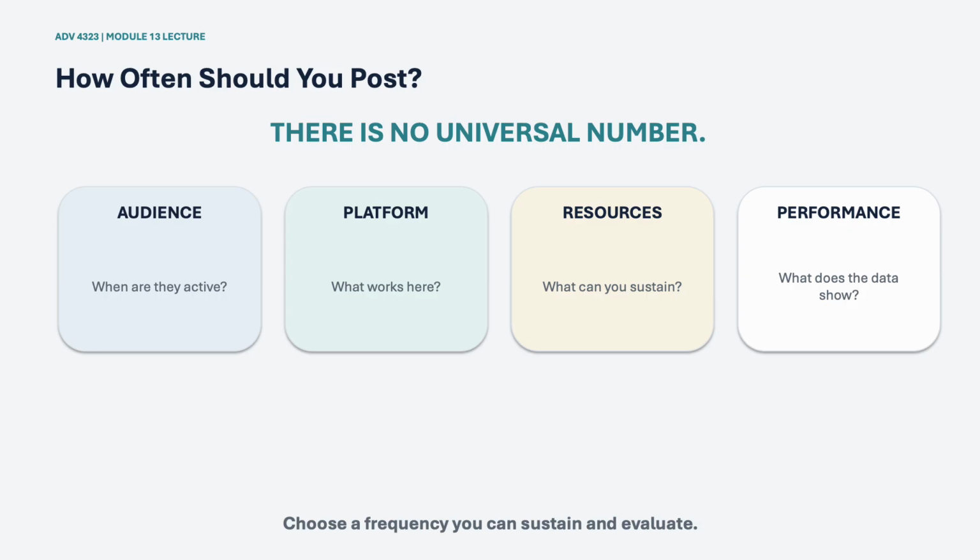Posting frequency depends on your audience, the platform, the resources available to the organization, the quality of the content, and what your performance data tells you. The goal isn't to post as much as possible. The goal is to establish a frequency that makes sense for your strategy, that the organization can realistically sustain, and that you can evaluate and adjust over time.